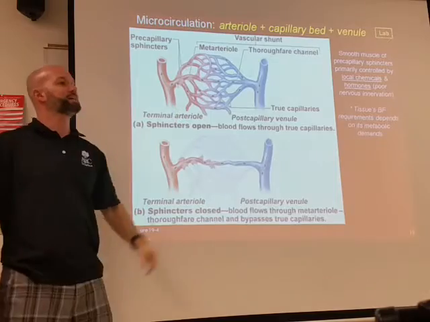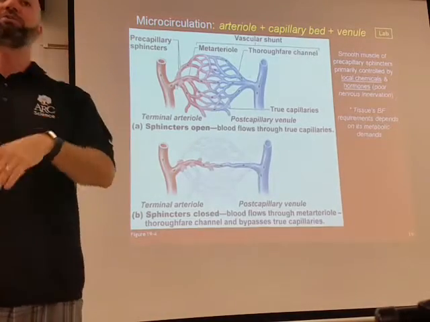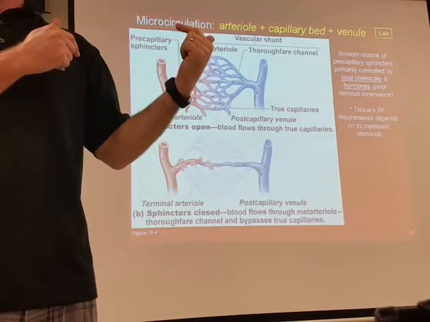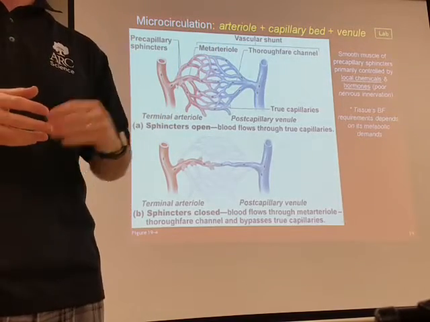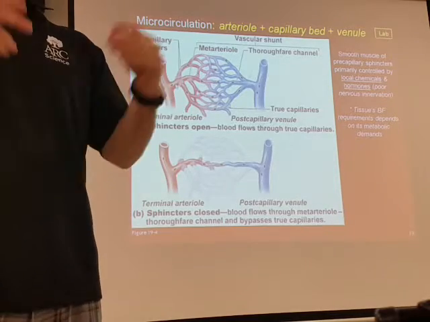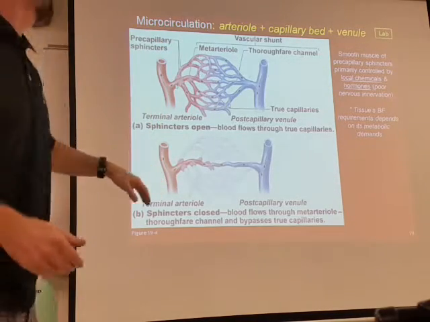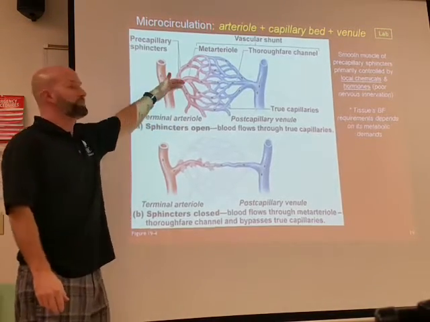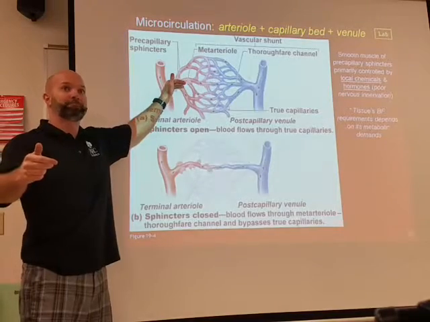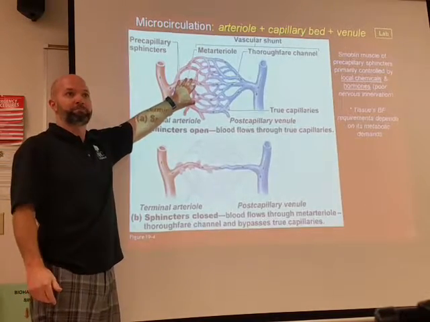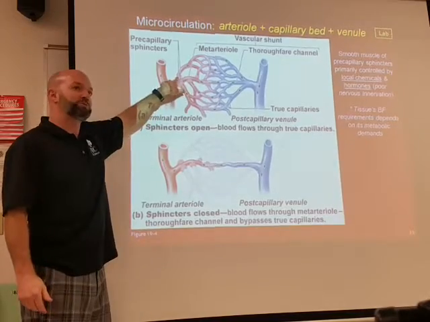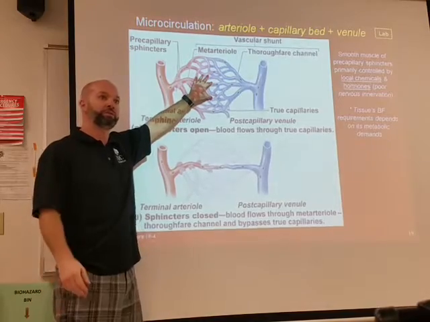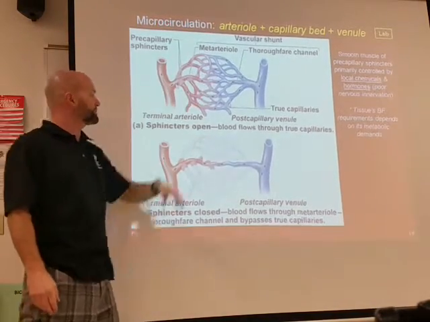So where do we start making adjustments to how much blood is going to flow through a particular tissue or organ? Back at the muscular arteries. That's when we start manipulating the smooth muscle, constricting, dilating. And then from there, we can further fine-tune at the arterioles. Once the blood goes through the arteriole, we can fine-tune yet again within the capillary bed, right? By relaxing or contracting these precapillary sphincters. So we can perfuse half the capillary bed, none of it, the whole thing. Depends on what the tissue needs.